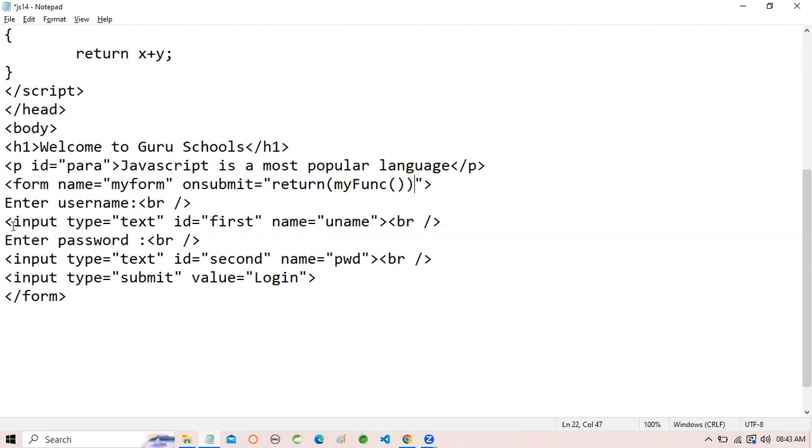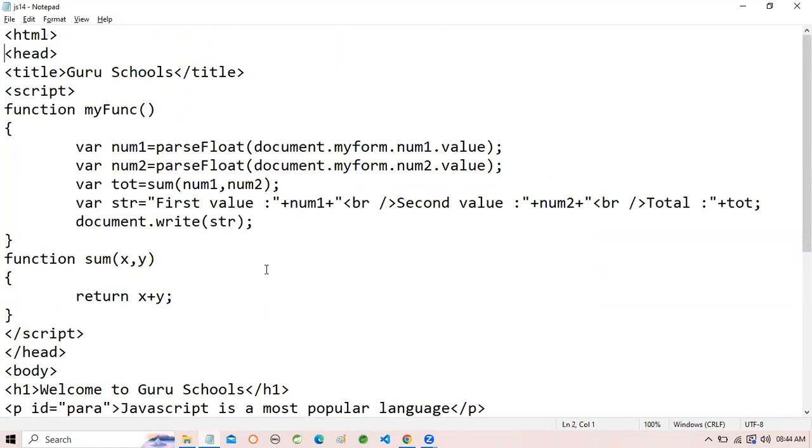Okay, username and password. So here we will get the value of uname and pwd. And these are strings, so we do not need to use parseInt or parseFloat.